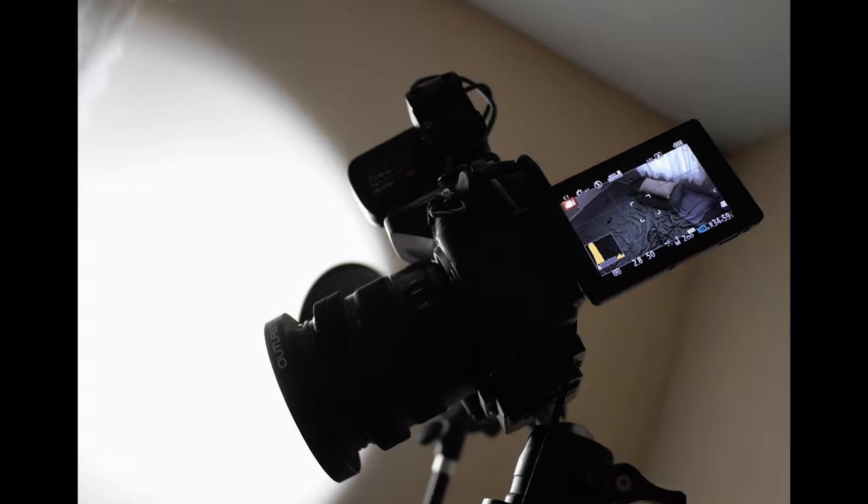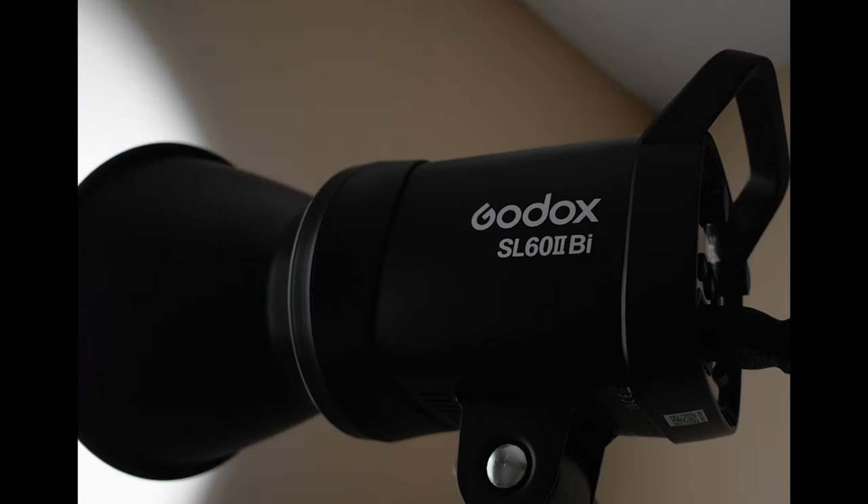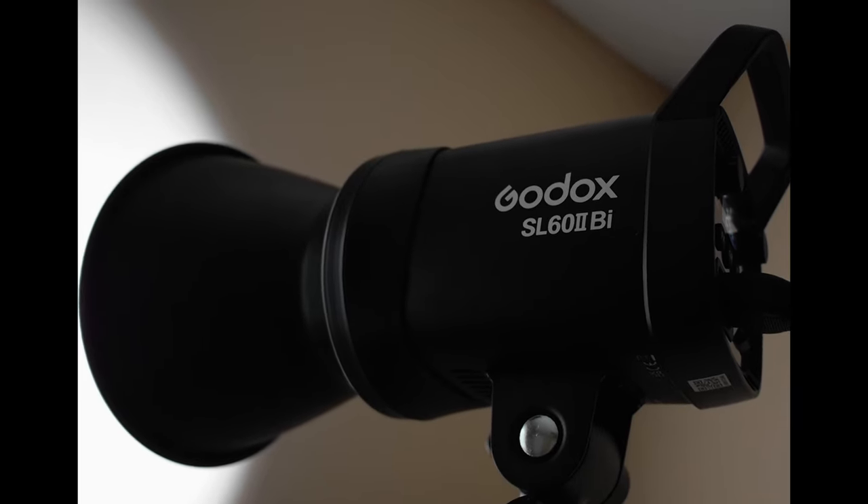If you're anything like me, your eyes just kind of glassed over whenever a filmmaker would start talking about the importance of lighting. But to put it in a little bit of a different perspective — in 10 years I'll probably have different cameras and different lenses, but I'll still have the same lighting gear I'm using right now, because this is gear that can actually stick with you as you grow.